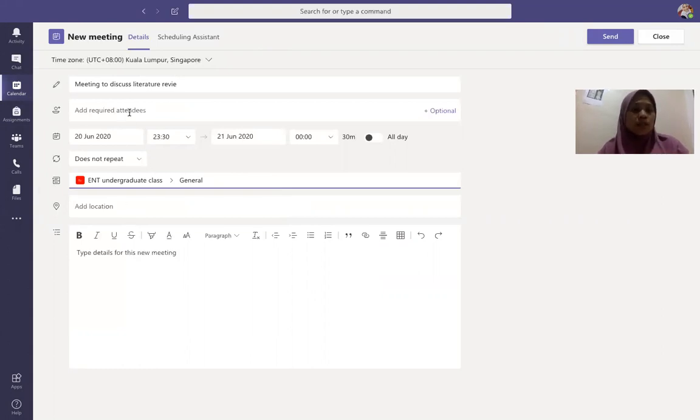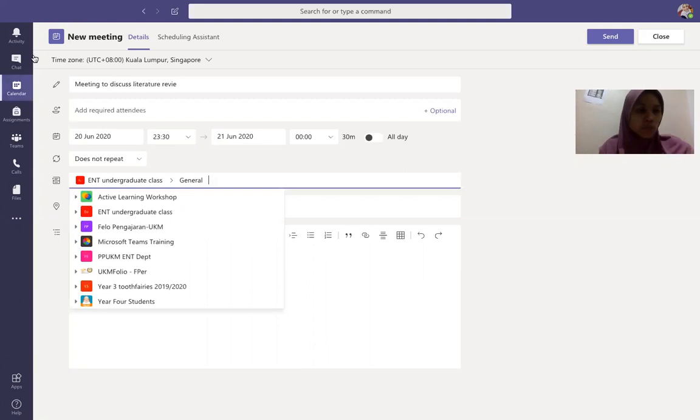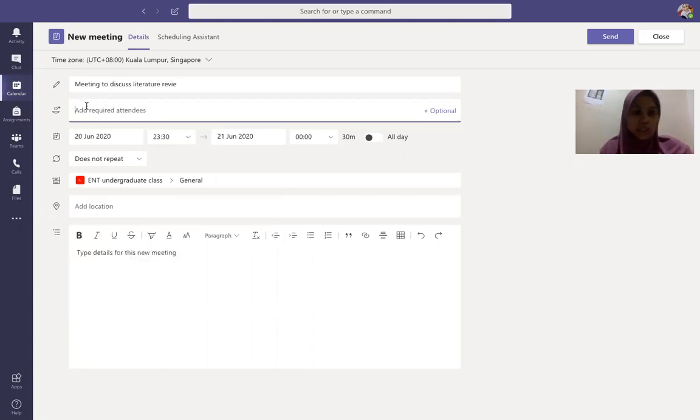So this one here, required attendees, is for if you want to add a guest from outside. This guest doesn't have your institutional email, so you key in the email address of the attendee that you want to invite. For example, I want to invite Razif, maybe razif72@gmail.com.